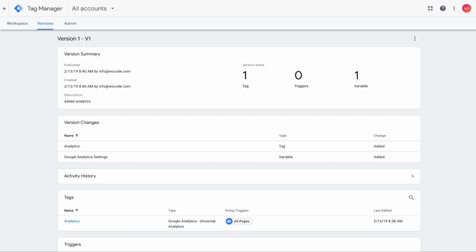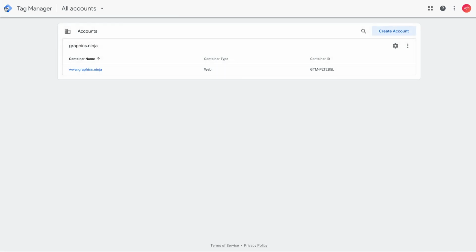So there is one thing that I want to change within my Tag Manager account. And what I want to do is I want to anonymize the IP addresses collected by analytics. So new privacy regulations require that if you're going to be tracking personally identifiable data, something like an IP address which specifies a user's location, you need to gain consent first. You can avoid having to gain that consent, which can be challenging to do, by anonymizing the IP addresses within your analytics. Then you're not tracking anything very personal.